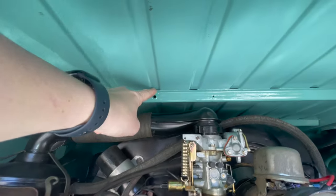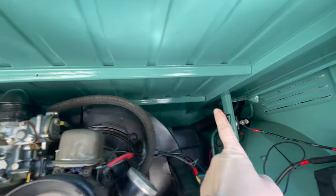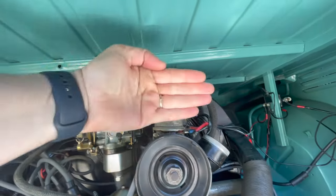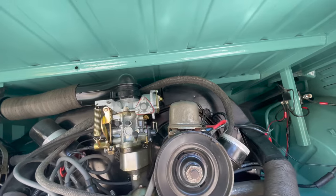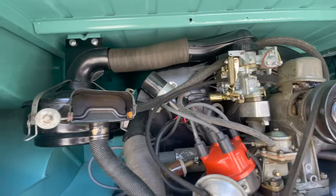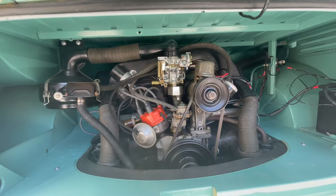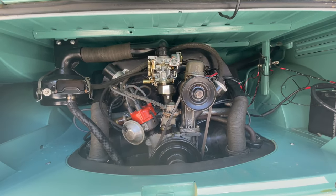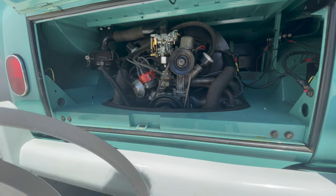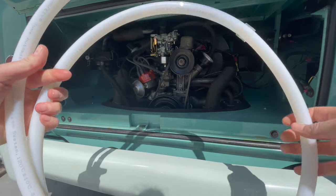So up in a bus, you have these little slits up here in the floor that you can actually slide a zip tie into. So we're just going to tuck it behind, come around, make a U, and cover this whole space. So there'll be one leg of the Fire Slayer in the front of the engine, and one leg will go behind the housing there, the fan shroud. So that's how I'm going to install it. It's how I have it installed on my double cab. And we hope we never have to use it, but it's a pretty good insurance. So we've just cut it apart so that we can make it into a giant U, essentially, instead of a circle.